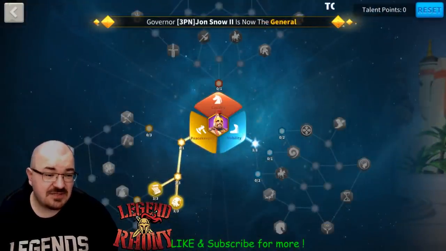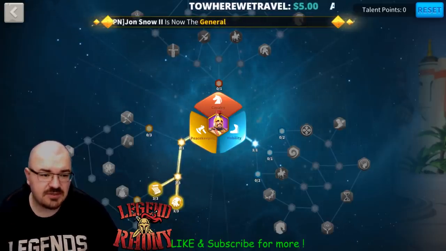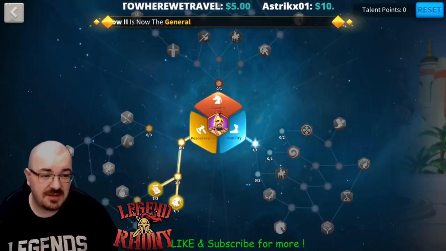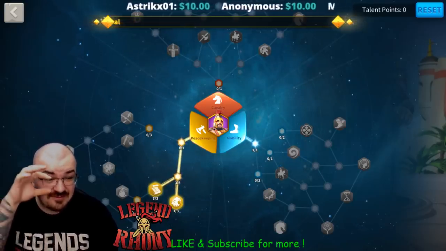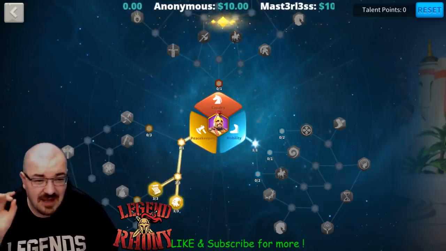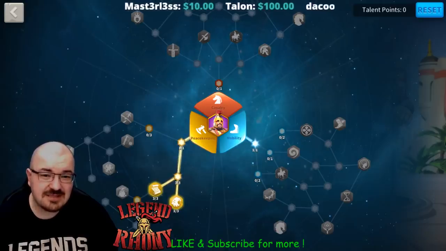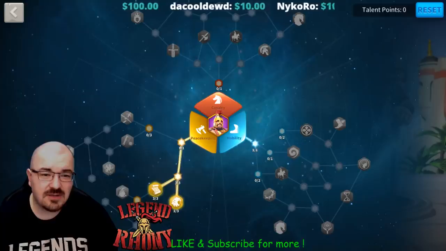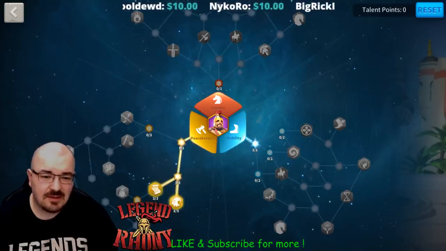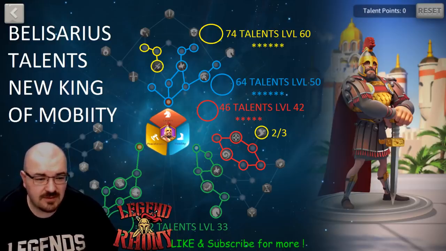So yeah, my Belisarius is level 10, 4 star. How I've done that is using the special stars. I'm not gonna answer any comment that's gonna come up: how is my Belisarius level 10 and 4 stars? I used the special stars. And in terms of talents for Belisarius, this is how I would actually use him.